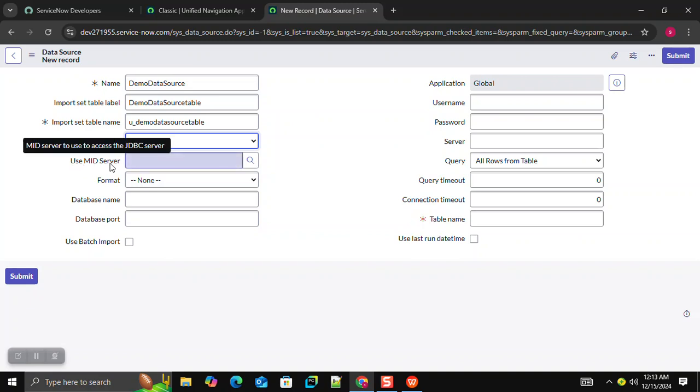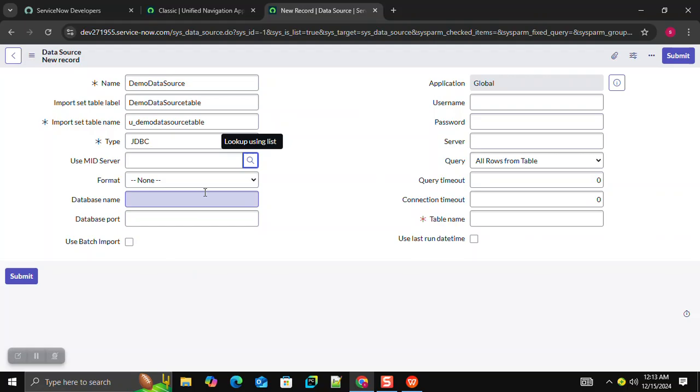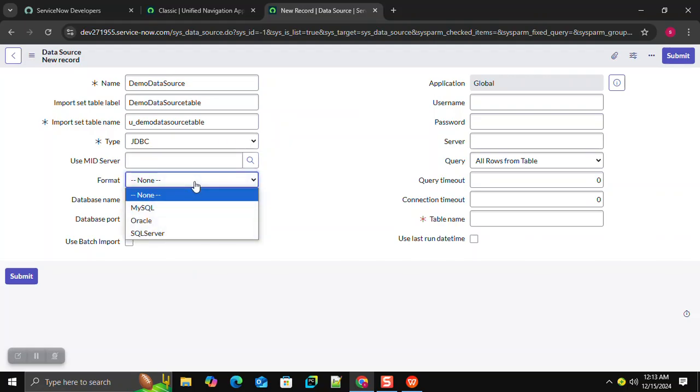As of now, we have one MID server but we are not able to use it. The default MID server is down, like SNC MID server. As of now it was not configured in my system. It was the default one. And the next one, we need to provide which database we are using.